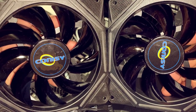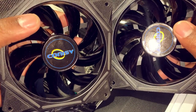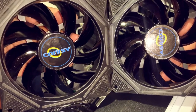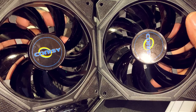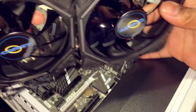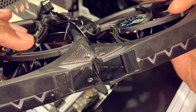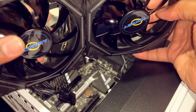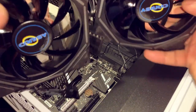So I almost forgot that we have these wonderful fans that we are going to install on the top of my computer, and that's basically going to provide ventilation for the top. So we're going to install it with this face downwards like that, and this flush against the actual top of the case, so that way it'll draw that heat away from our computer case.